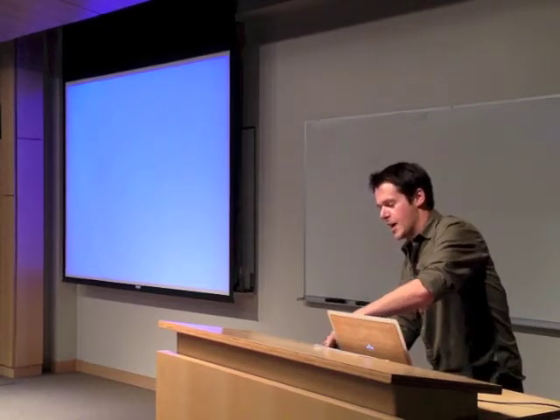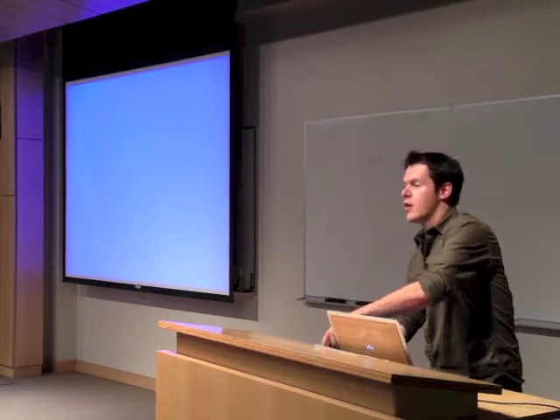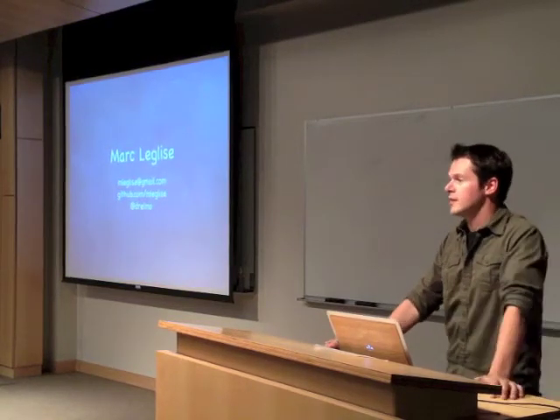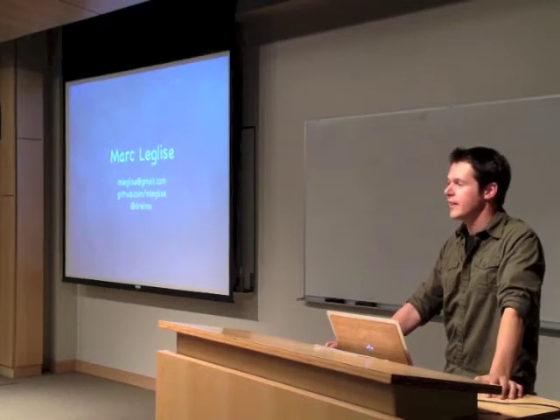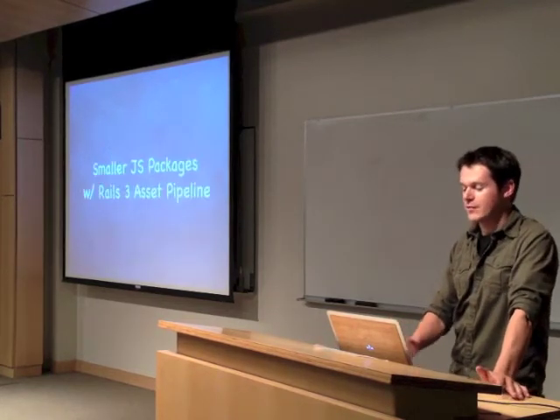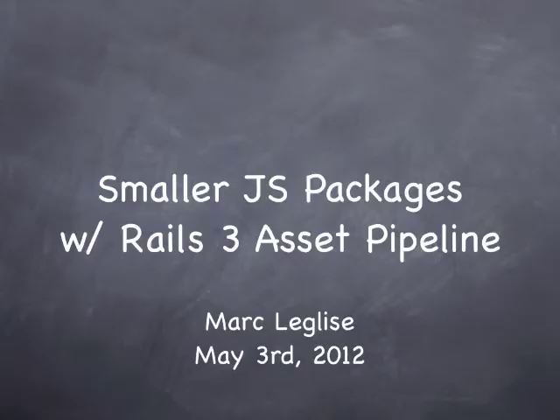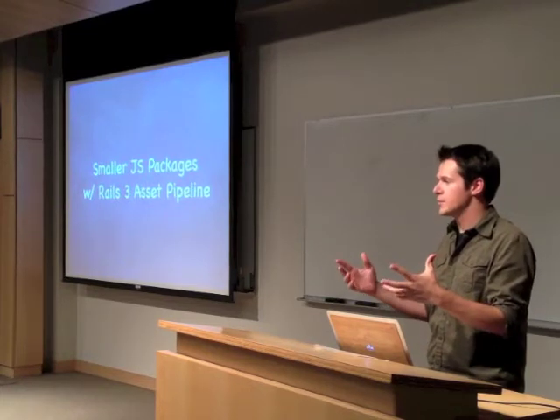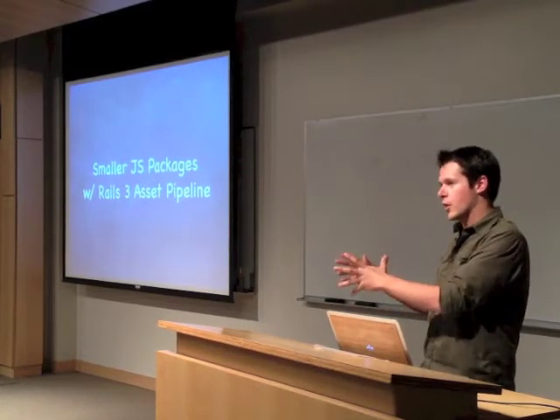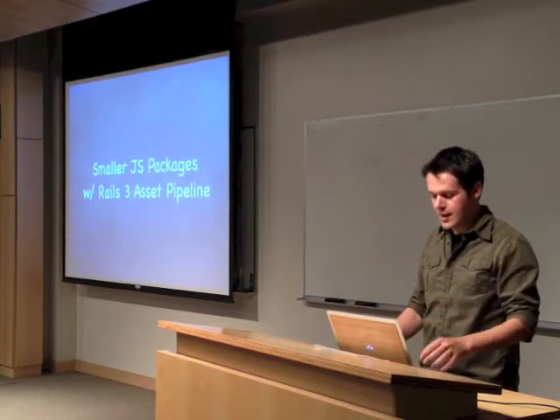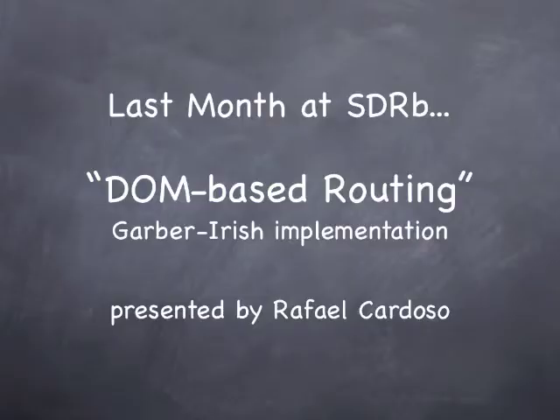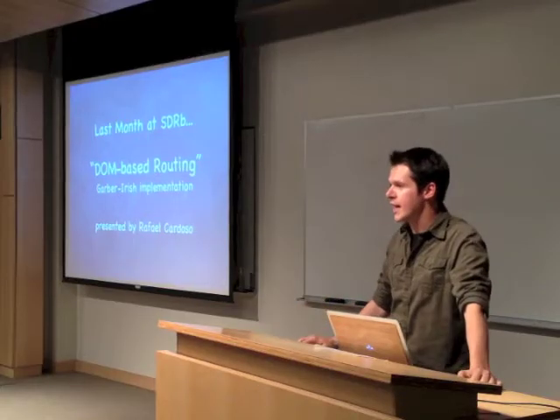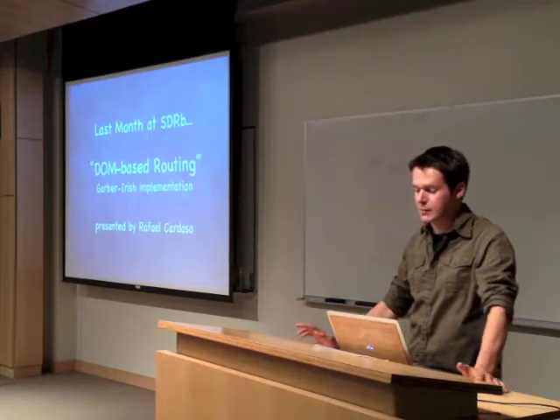I'm following up on last month's talk by Rafa about the Rails asset pipeline and specifically how you can execute page-specific JavaScript. Last month we talked about how to bundle all of your code into your big application.js but still be able to enforce that certain code only got executed on certain pages. I'm going to go over a quick summary of that again, just to bring everyone back up to speed.